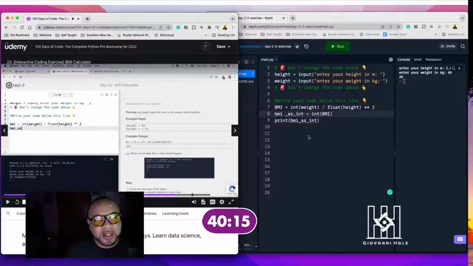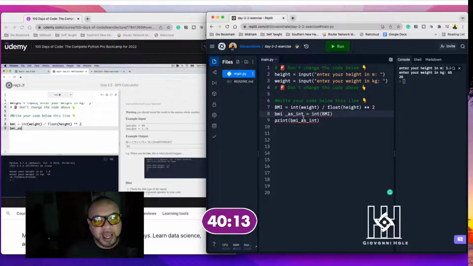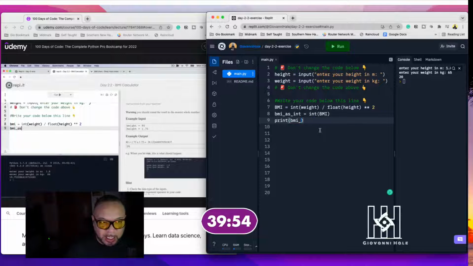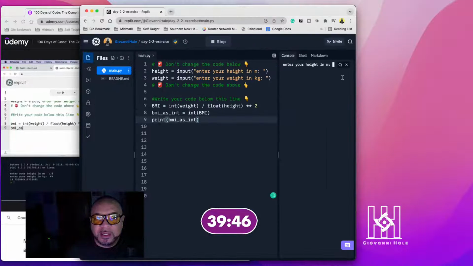So the system was telling me there's an issue here, and it says it's an invalid syntax. Part of that was because I had this space, and Python doesn't like spaces. So when I typed out BMI, now I can run the code just fine.